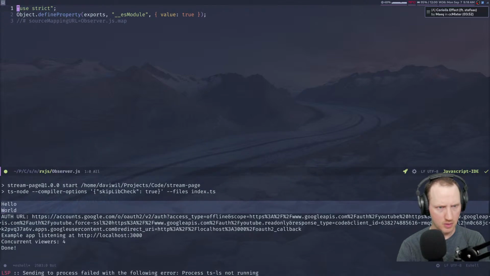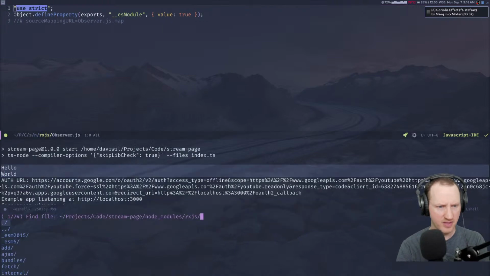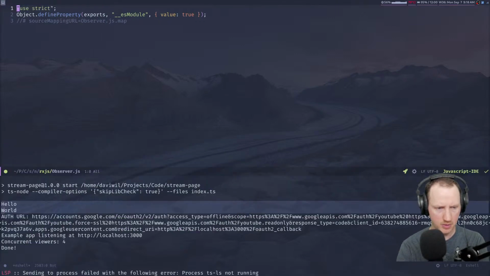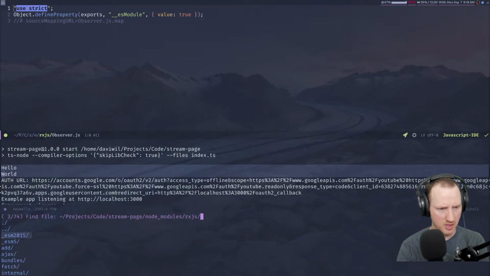Observer.js. It's interesting that this doesn't have anything in it. Observable. Observer. No. That's really strange. Where's all this coming from?